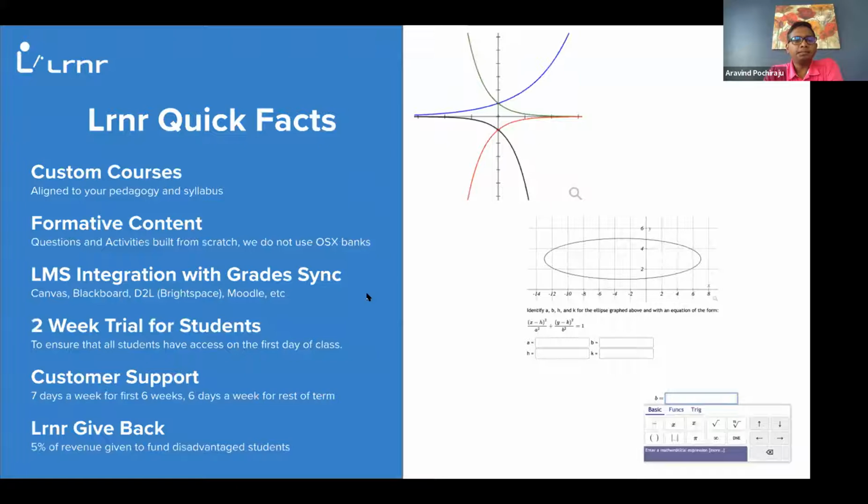So some of the quick facts about Learner, and before that, a little bit about myself. My background is, for the last 21 years, I've been in the education publishing industry. I worked for Pearson for over a decade. I built their first learning management system for K through 12.